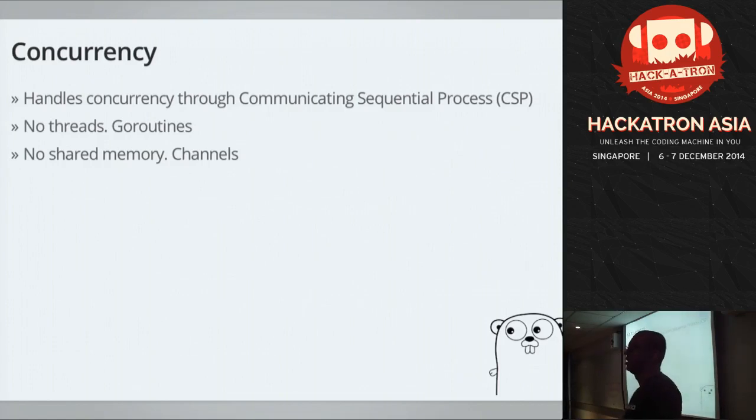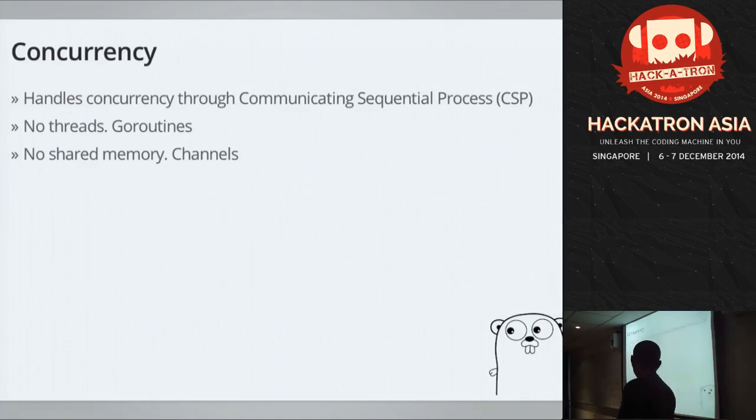There was this guy called Hoare, someone like that. He presented a paper in the 1970s about communicating sequential processes. This is basically a model for how you can build systems with minimal coupling, but that can communicate with each other in a sequential manner. Go is the first mainstream language to implement this. There have been experimental languages throughout history, but Go was the first to put this concept to work.